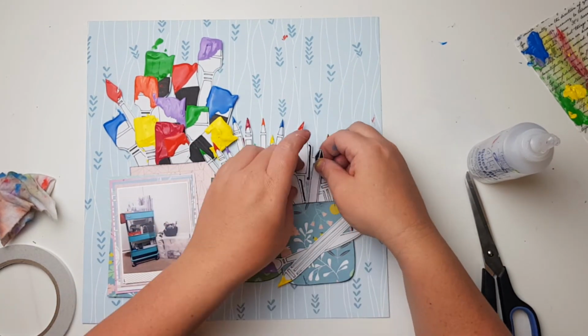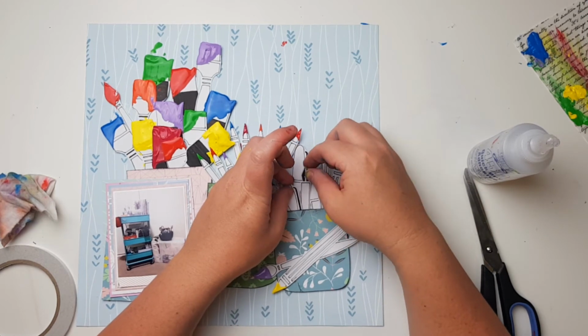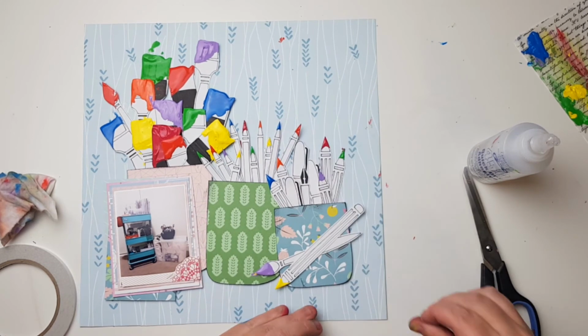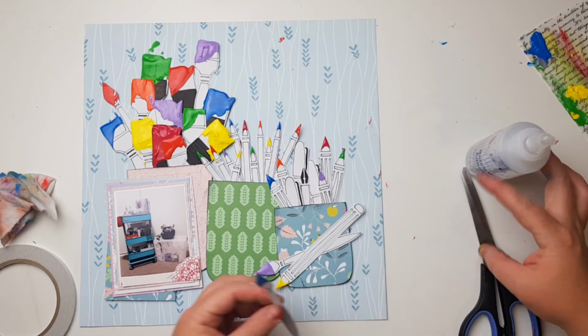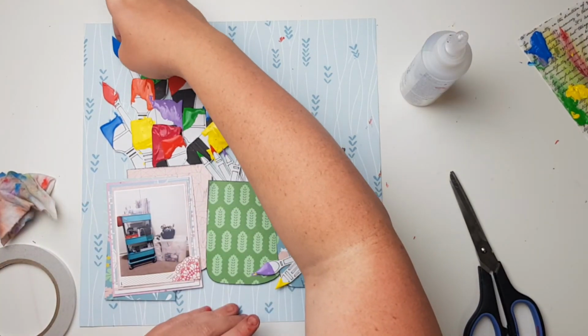So I'm adding these calligraphy pens, and hopefully you guys like it and feel inspired to do it yourself. It didn't take long to draw them and cut them out. I was just watching something at my scrap desk. I didn't even move to the couch where I would probably normally fussy cut and be a bit more comfortable. It was quite quick.